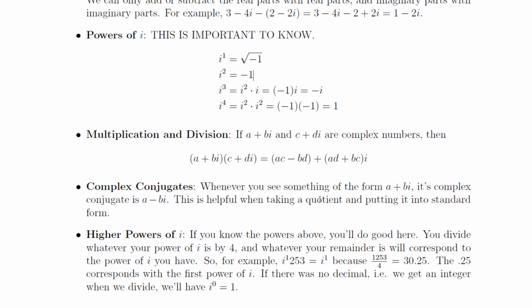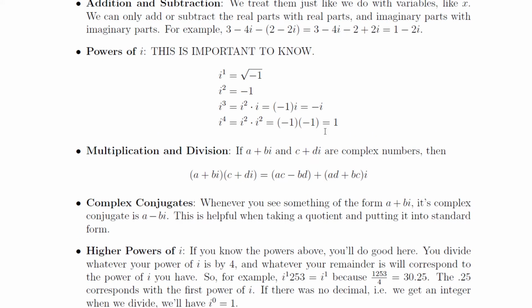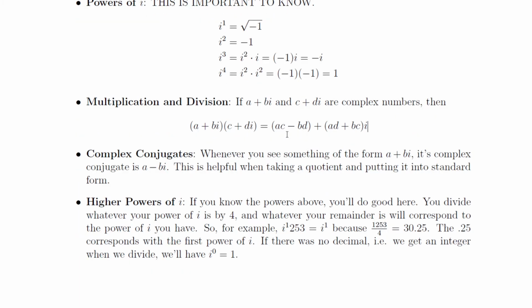Multiplication and division, you can pretty much ignore what this is. This is kind of like the real mathematical way of doing it. We're going to go back to our FOIL, pretty much. First, outside, inside, last. That's really all this is. I'm multiplying the first, the outside, the inside, and the last. Then I'm combining, by adding and subtracting, the parts that are the same. And then what you find is that you get something that looks like this. You probably don't want to memorize this. It's kind of a weird thing. Literally just multiplying it out is a lot easier. And again, I'll go through some examples.